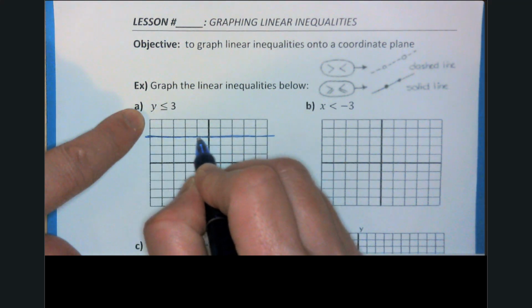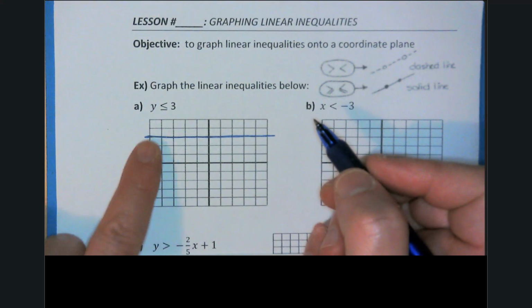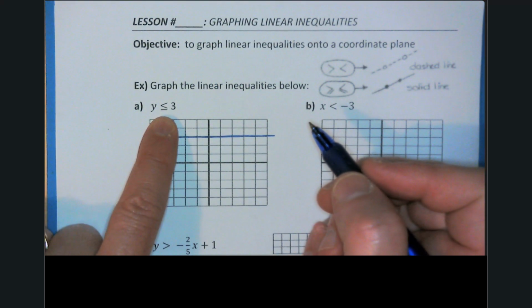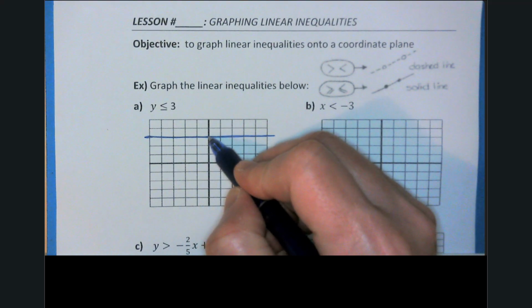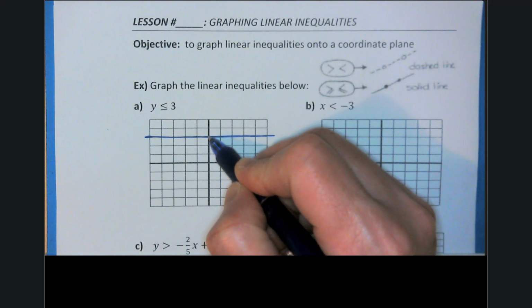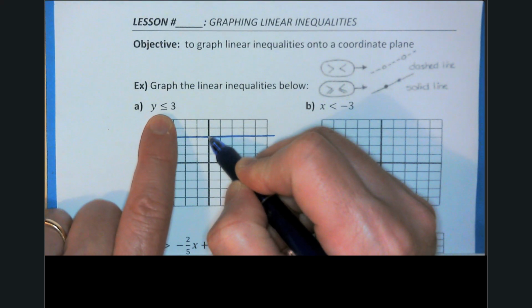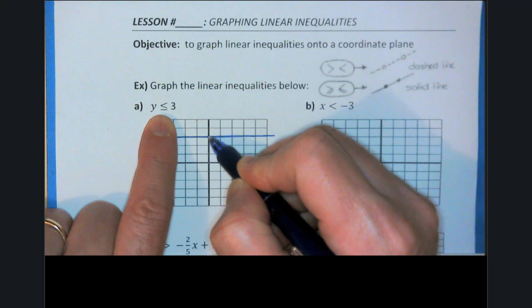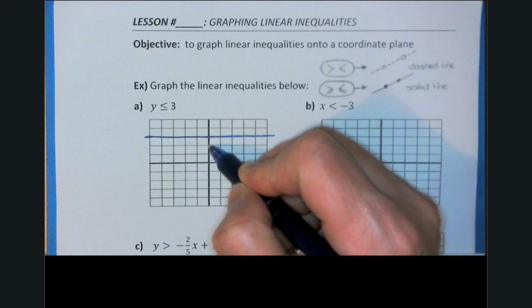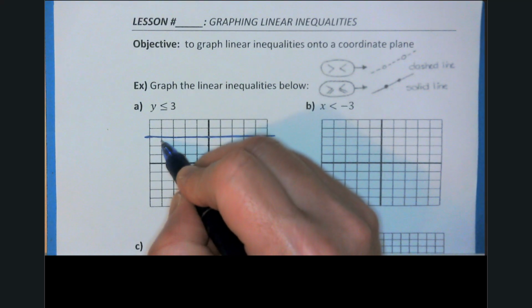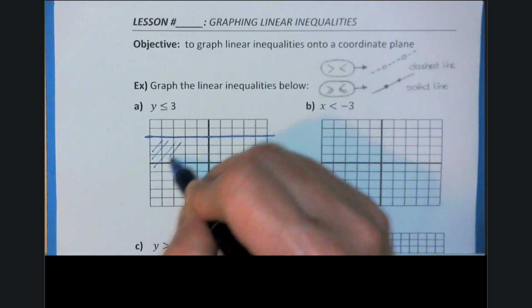Okay, now this symbol is less than. I want you to imagine that this point right here, the y-intercept, is like an elevator. And this here is saying that I want to be on a floor that is less than the one I am on right now. So I'm going to ask the elevator to go down, and that's where my pencil is going to land. So that's where I'm going to shade.